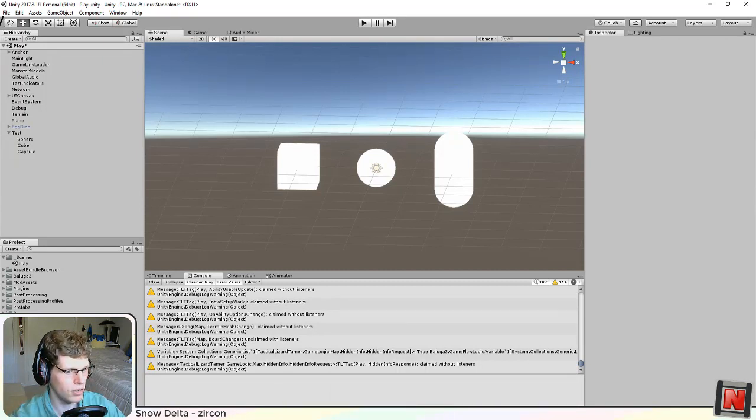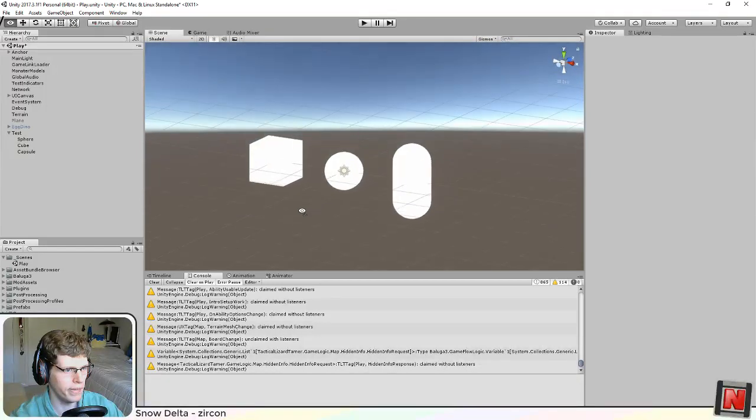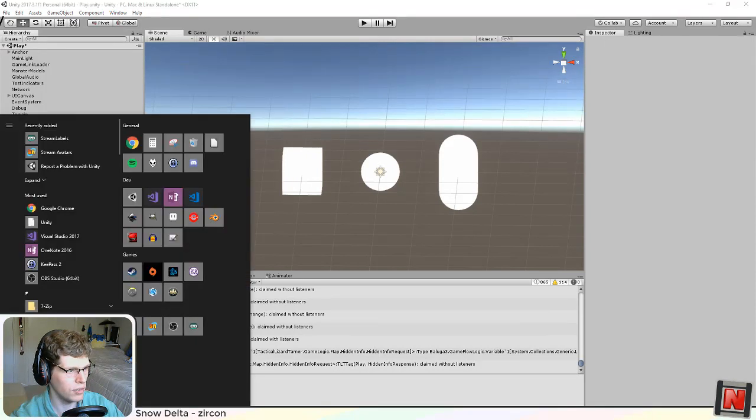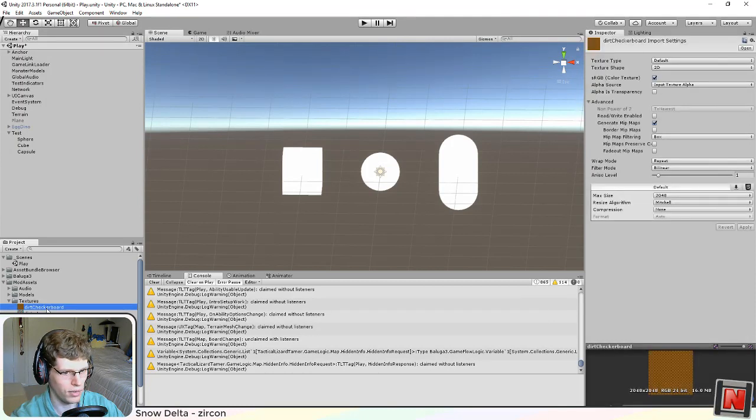First I think I should get some kind of texture to test this. Do I already have a testing texture? I think I have a checkerboard that I'll just use. Okay, I have the dirt checkerboard.